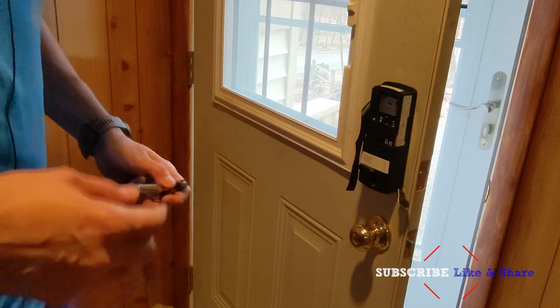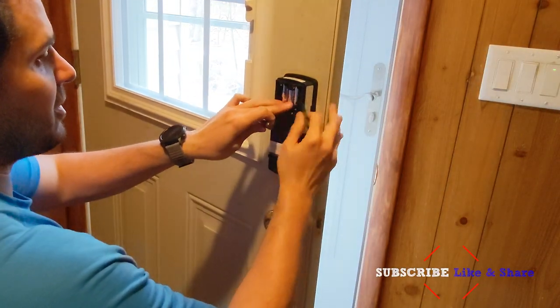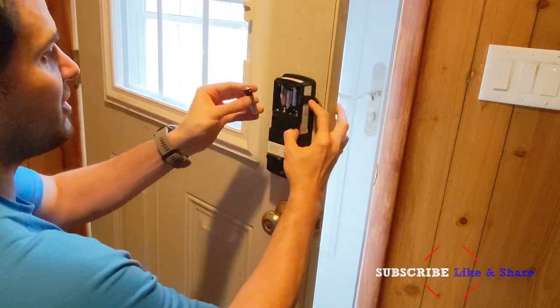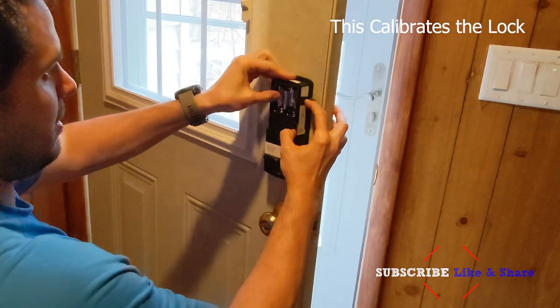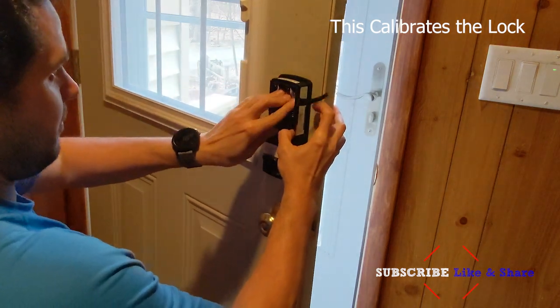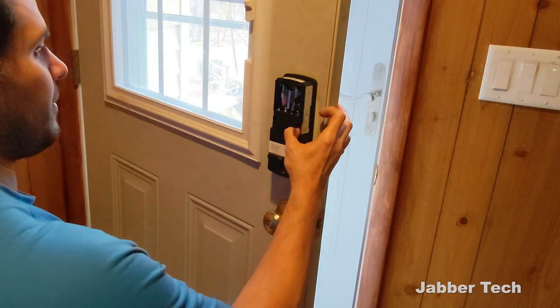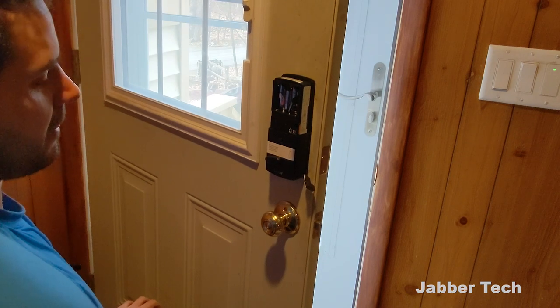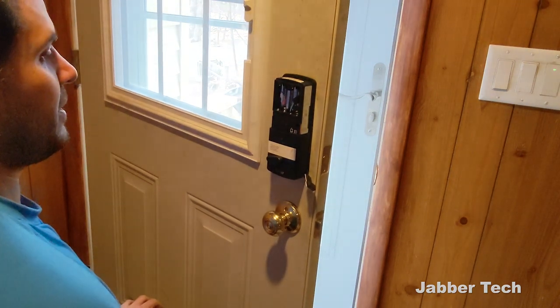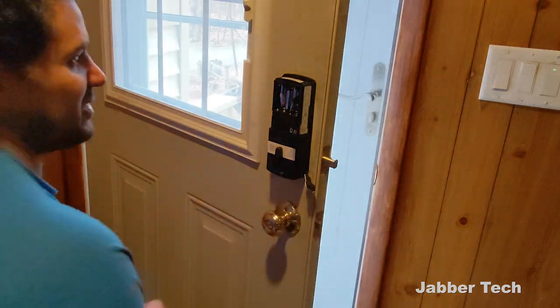Next, we install the batteries. Lockly's instructions say insert the three batteries, hold on this program button, and then install the fourth battery. And that's it, it's installing itself.